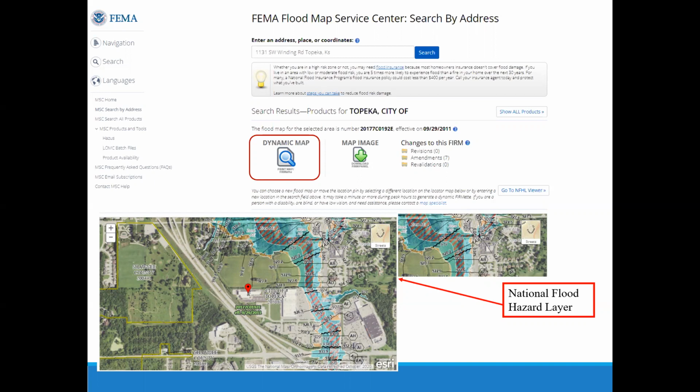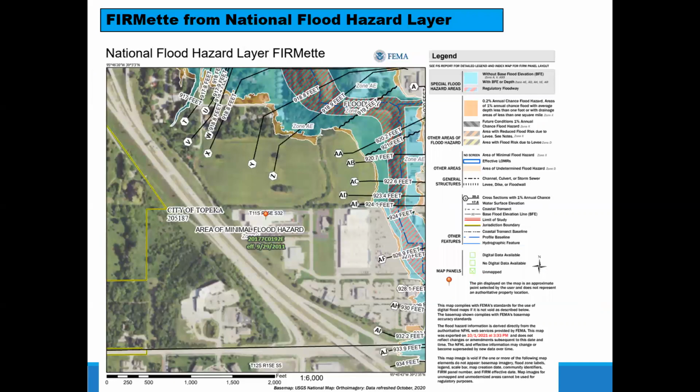If I like this, I can just hit dynamic map and it'll generate this format for me from the National Flood Hazard Layer. This is useful, it's quick, and it has everything I need. I have a little scale bar at the bottom and a representative fraction and a north arrow. And then I have my legend with all of the flood zones in it and where my area of interest is.